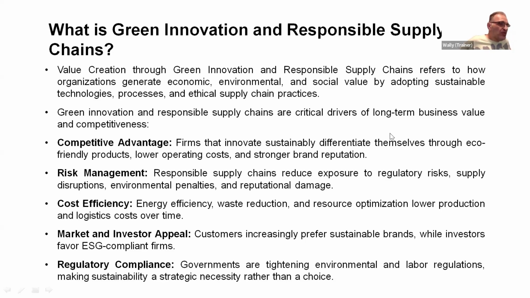Risk management. Responsible supply chains reduce exposure to regulatory risk by following the laws in relation to environment and gas emissions, etc. And they minimize disruptions. They minimize having to pay environmental penalties, and they minimize any reputational damage to their brand by making sure they have correct risk management in place.